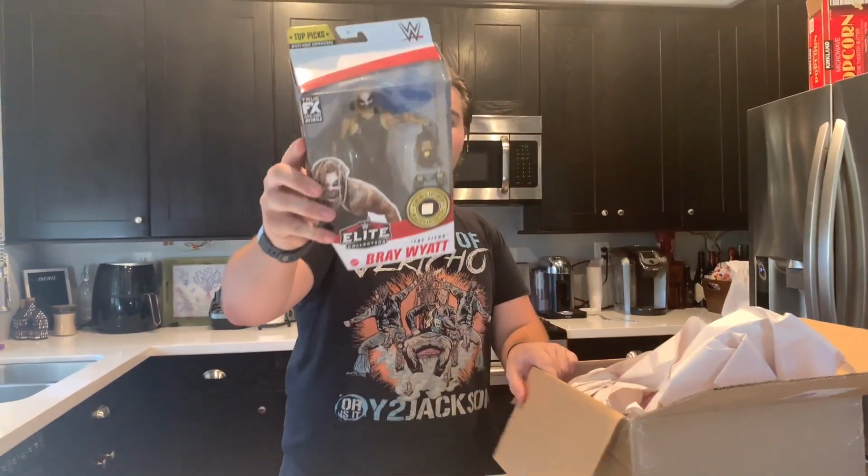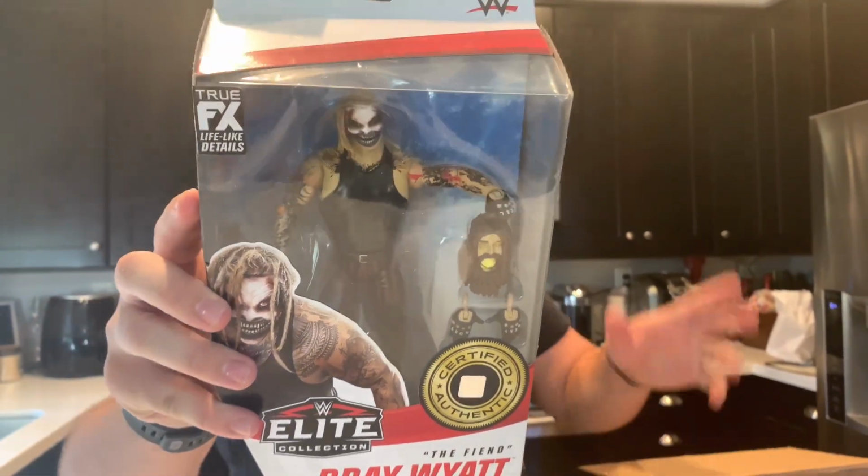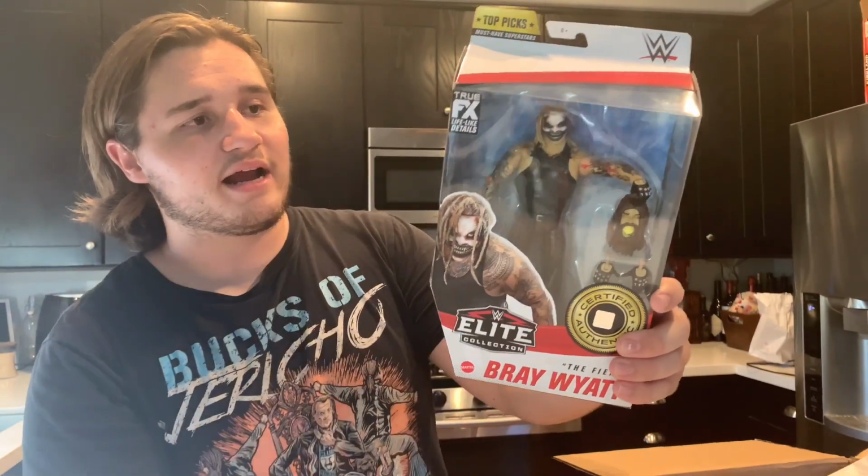Starting off, we got the one I think everybody's going to get. We have the Fiend, Bray Wyatt. And this is the updated one. This is the running change with the blonde hair, because the original had the dark brown hair, and this one's more accurate with the lighter hair. That's a good looking Fiend too, so pretty cool.